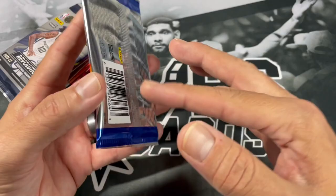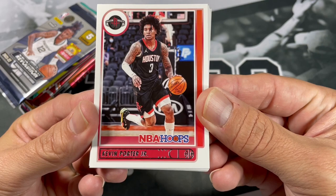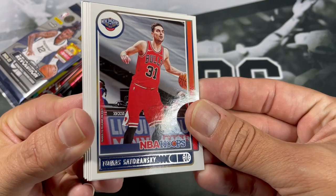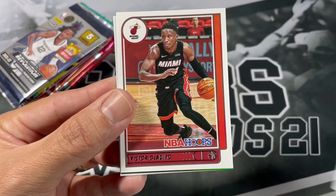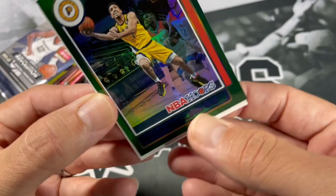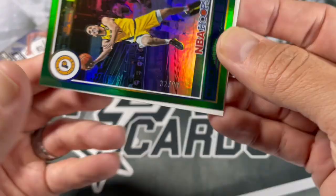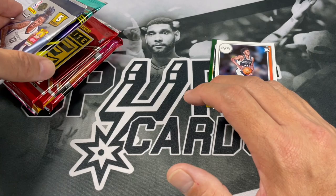All right, we'll start off with Hoops here — 21-22. They have all hobby packs; that's the nice thing about opening up Brothers and Cards boxes. I don't get an opportunity to open up a lot of hobbies, so this is nice. We've got Kevin Porter Jr., Tomas Satoransky, Lugans Dort, Rudy Gobert, Victor Oladipo. We've got a green here — Malcolm Brogdon, nice, that's numbered out of 99, 32 out of 99. And Joshua Primo. Let me know what y'all think of your team's first round draft picks.